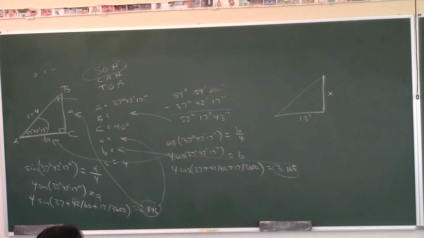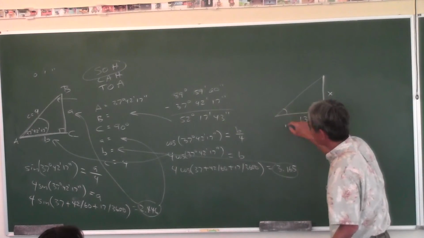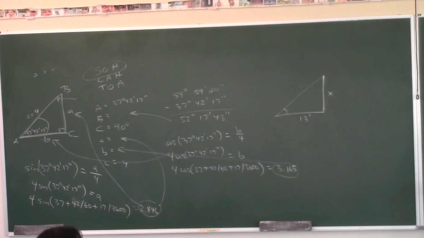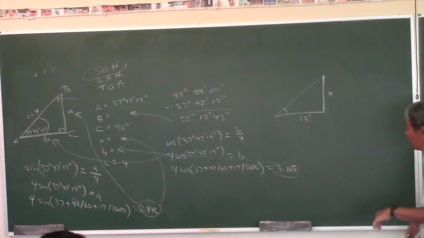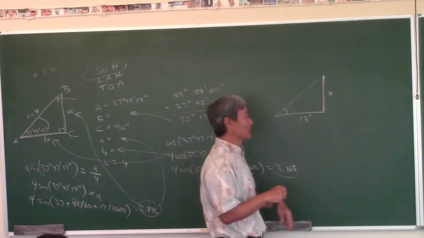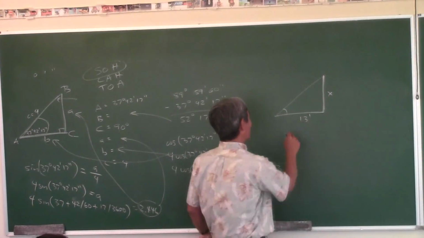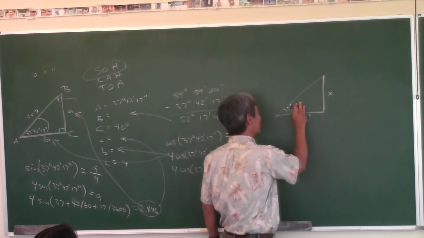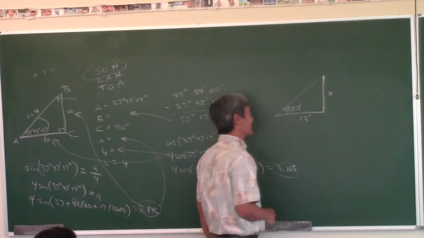And then they have these instruments where you can measure angles. You know what this angle here is called? It's called the angle of elevation. Anytime you're looking up at something measured from the horizontal, that's called the angle of elevation. So we have instruments that can actually measure the angle. Since we're standing kind of close to the pole, it's kind of big, let's say 52.7 degrees.